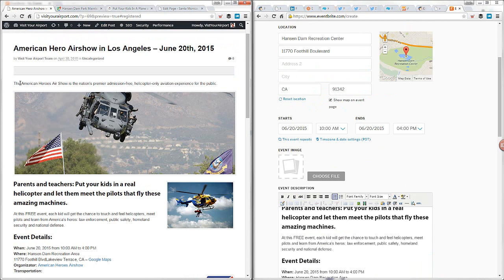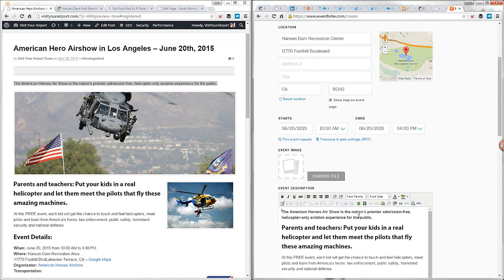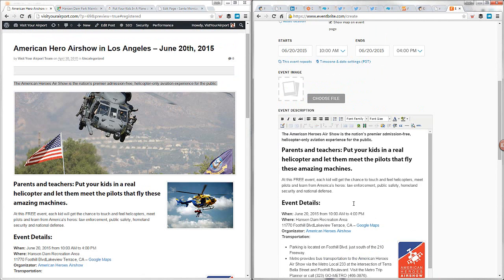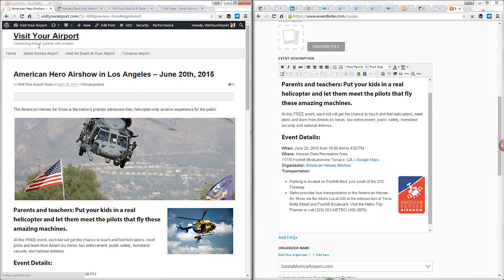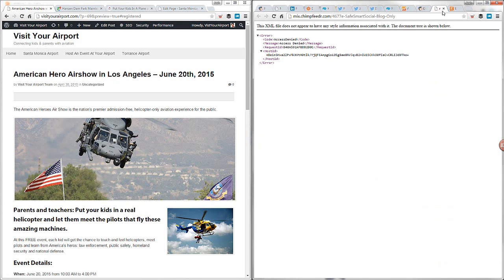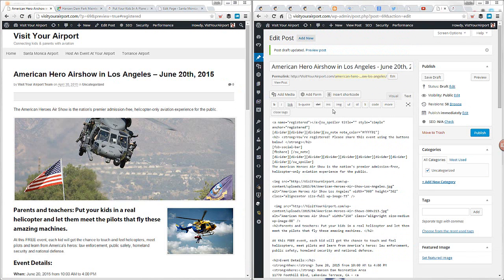And then we're also going to put the American Heroes Air Show, one of their kind of goal and their about us. Boom. Boom, right? That's neat. Parents and teachers. So that's awesome. Another thing I'm going to do here, one of the little tricks I have, is I always link back to the site, visit your airport. And what we're going to do is we're going to publicize this now, because sooner than later, we are going to go over and publicize this, the actual American Heroes. Now, the reason we're going to do that is American Hero Air Show Los Angeles. I could also do, how about we do Los Angeles 2015, because we're going to do this with them probably a few years in a row.